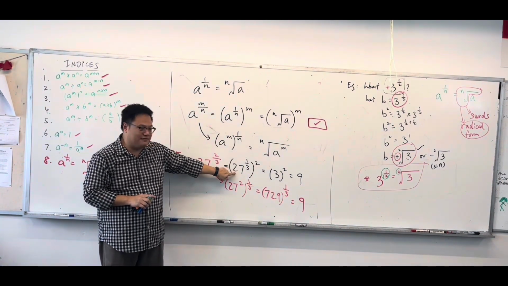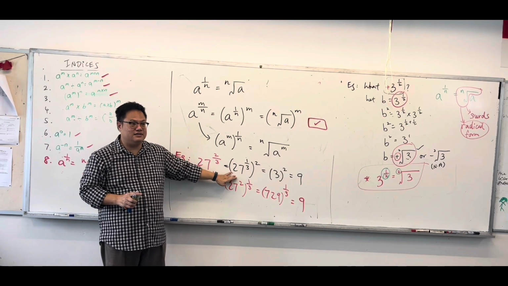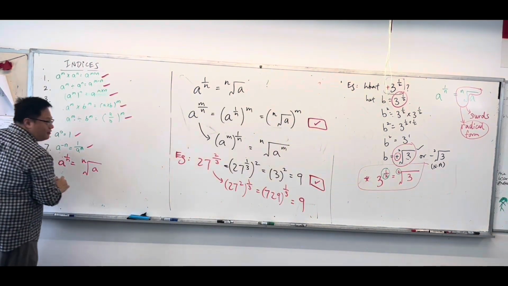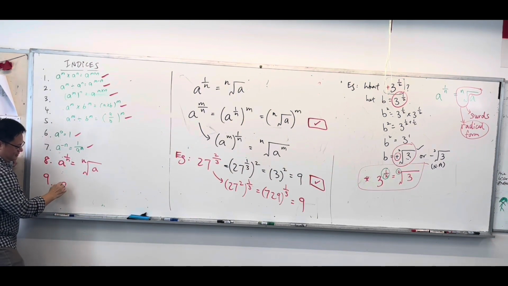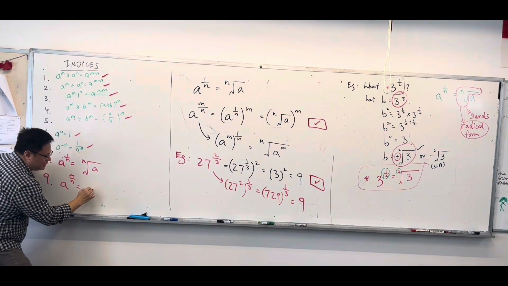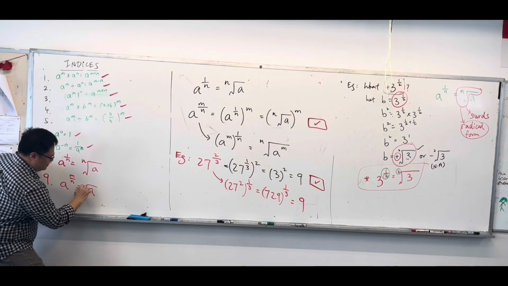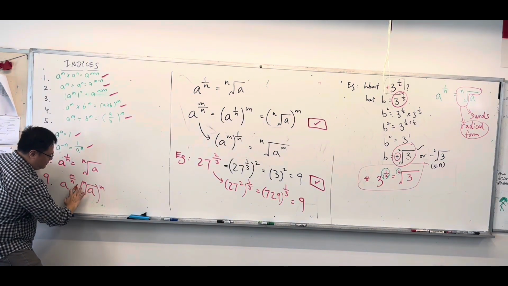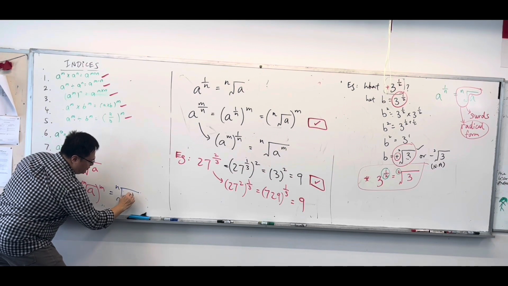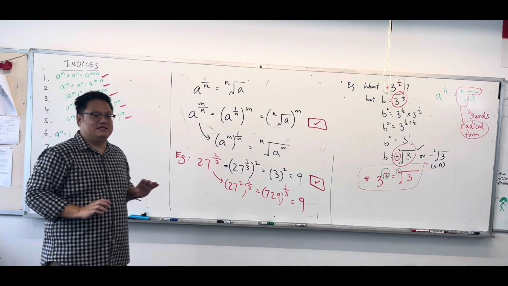But the first version is better because I shrink the number first. Can you all see what I see? I hope so. This version is better. So the last law, the ninth law, Dom, because you asked m over n. So this one is a to the power of m over n, it's actually the nth root of a to the power of m. This version or the other version? Both versions. Okay, nine laws of indices. Okay, Katie can pause already.